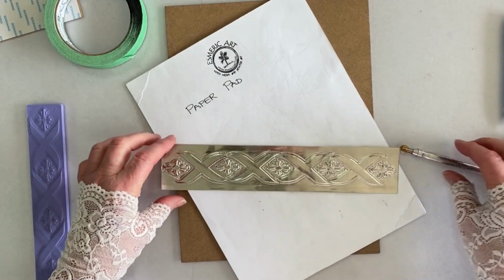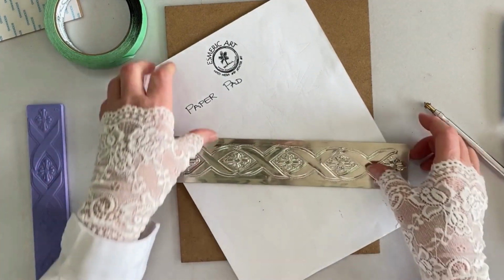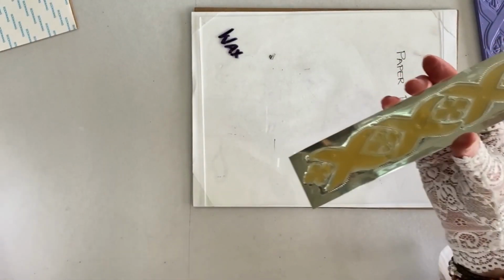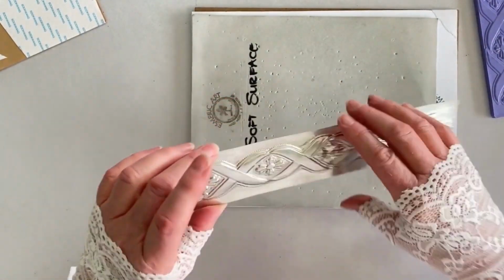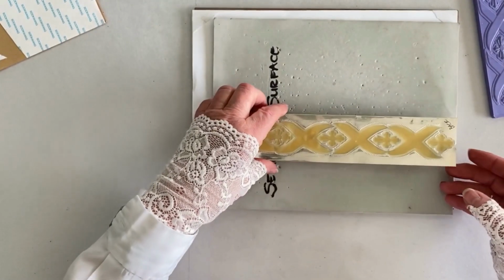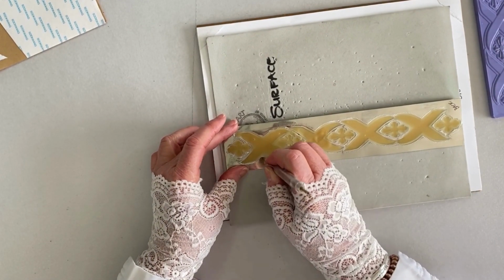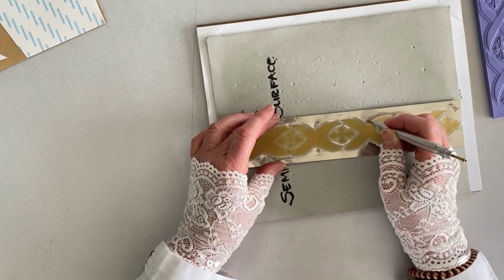I still think I might come in and do another border there. I just don't know what I want to do. I think I'm leaning towards little bobbles with the ball and cup tools, but I'm first going to do the wax, and then I'll come back and fold it with wax. And I think I'm going to use the cup and ball tool, but before I do that, I will be able to see it from the back as well. So I'm going to mark first where I want to do it. I would like to have a little ball right there. So I'm going to mark those ones quickly.